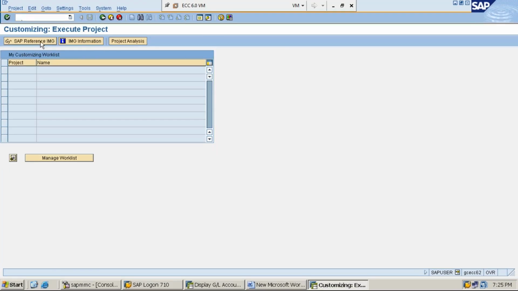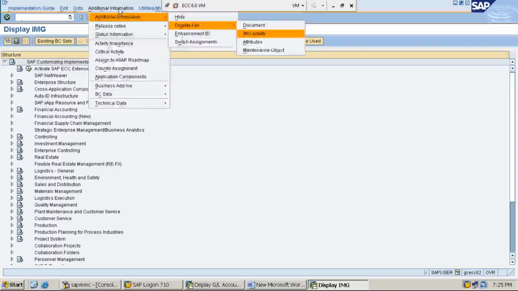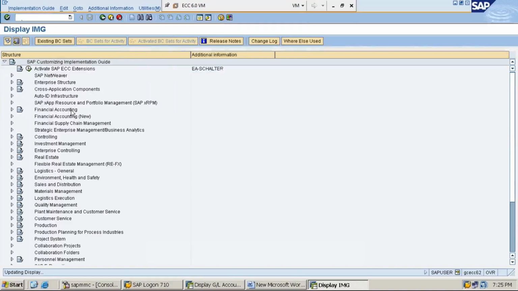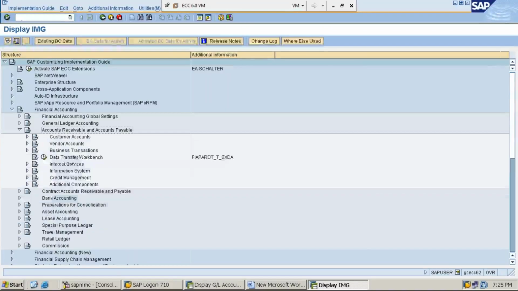Click on SAP reference IMG. Financial accounting. Accounts receivable and accounts payable, AR and AP.